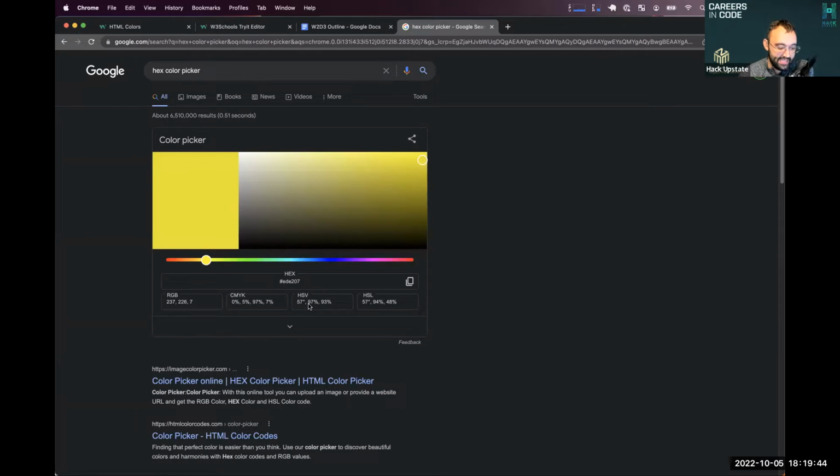You can see that the hex code comes out to that. And here are the other color encoding systems, some of which CSS supports. There is also a color picker built into VS Code. Whenever you type in a color, whether it's the word purple or a # and then the hex code, you can click on the little rectangle and that will pull up a color picker and let you slide things around as well.